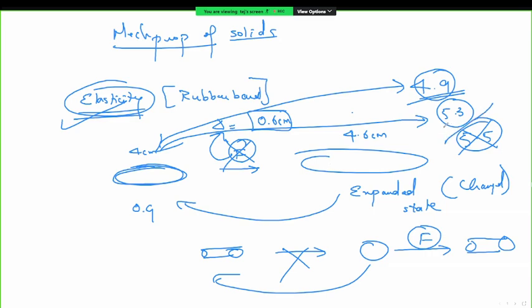Anything above 5.3, you are trying to push it to its extreme. And every time until the elastic limit, you push however much you want to push, it will handle. The moment it exceeds its limit, it'll crack. Getting it? So 4.6, 4.9, 5.3, all these 3 values, the reason the rubber band did not crack and came back to its original position is because all these three values were under something called the elastic limit. Elastic limit meaning elasticity was still active. The moment you exceed this, it'll crack. Crack meaning what point? Fracture point.